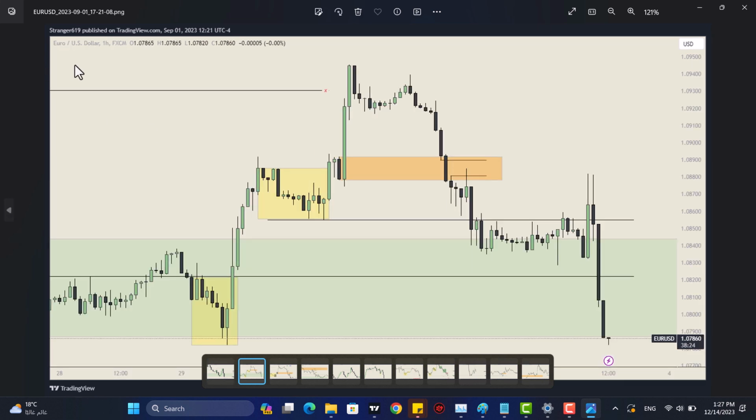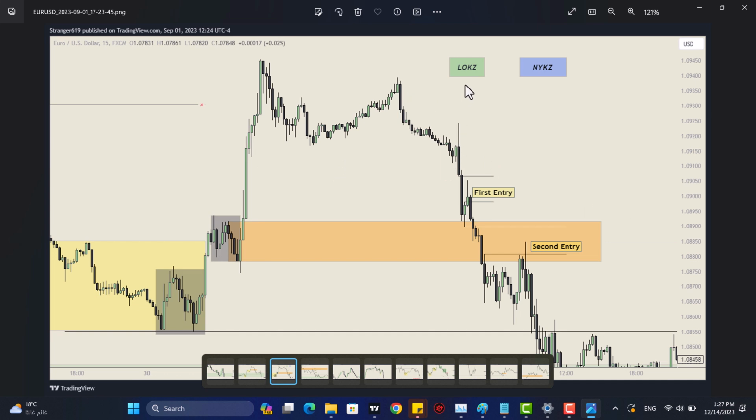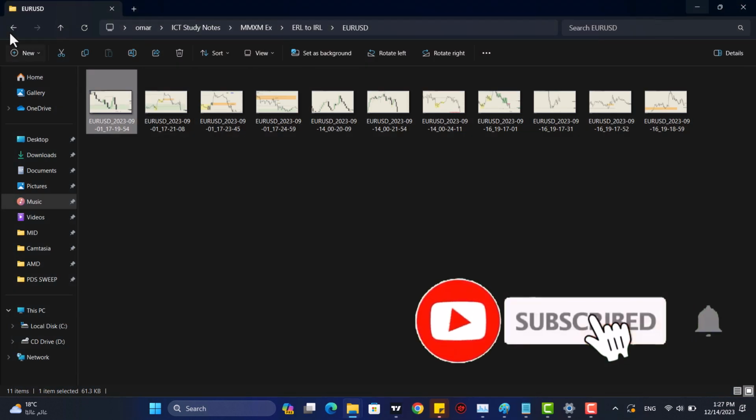So if we go one more time frame lower, we have a breaker. Price broke that low right here, returned to that breaker and this fair value gap. And as you can see here, we have a nice entry on London kill zone. We have another entry on New York kill zone. And if you focus on this price action right here, you can see we have these relative equal highs, false swings right here. Price did a fake break of structure right here into the fair value gap and the breaker. So remember the first scenario, and then dropped lower with an energetic move to the downside. Let's see if we have another example.